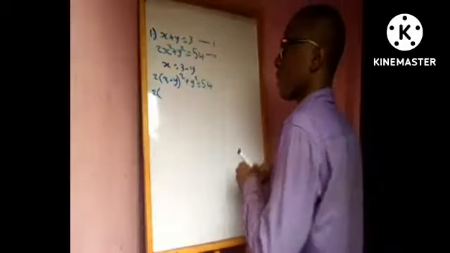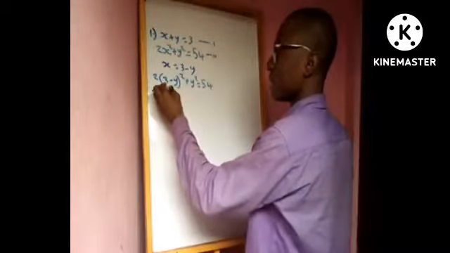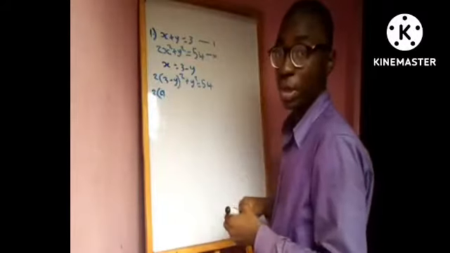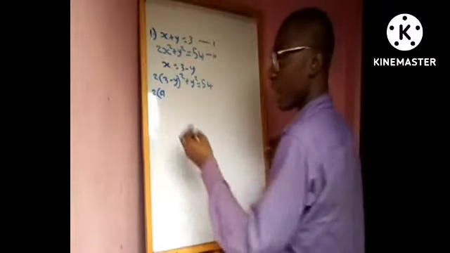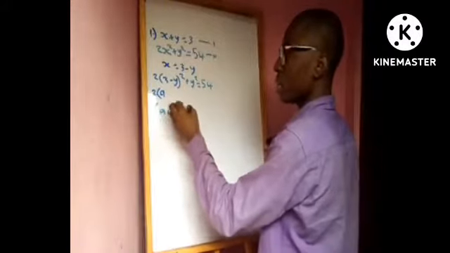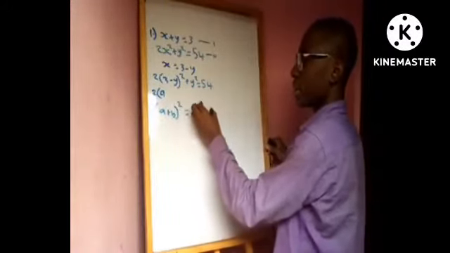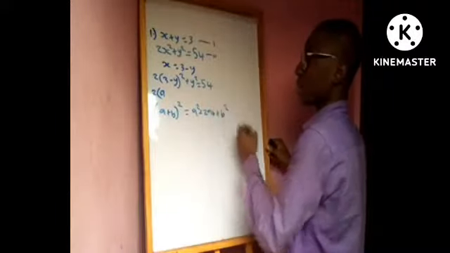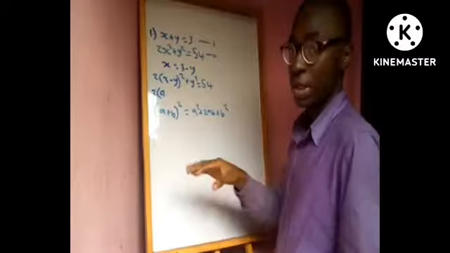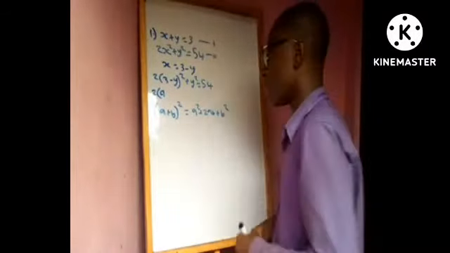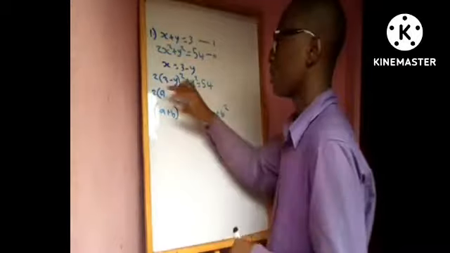The first term is 3, so the square of the first term will be 9. This is a shortcut for opening a bracket. What I'm trying to say is that if you have a plus b squared, that equals a squared plus 2ab plus b squared. You don't really need to start expanding everything. You can just make use of this shortcut. Now we're going to make use of this shortcut.